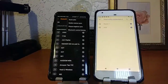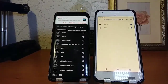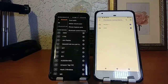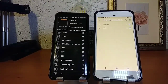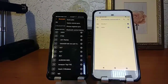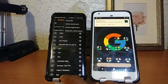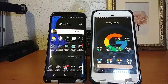All right, and it's really, really cool to see that feature built directly into the device itself, as opposed to a lot of the Bluetooth speakers and headphones that I've reviewed that have dual pairing functionality. That is only supported on the Google Pixel if the device that I'm pairing it to supports it, whereas it's supported straight out of the box on the Samsung Galaxy S8. So, in regards to the overall day-to-day Bluetooth performance, it's a tie. But when it comes down to the overall Bluetooth feature set, we're giving that win to the Samsung Galaxy S8.